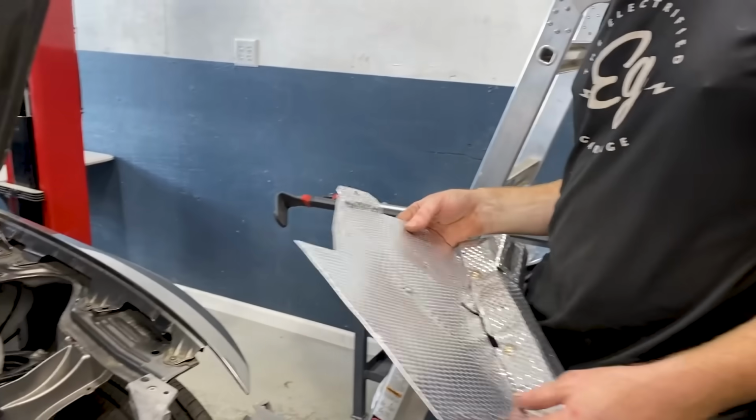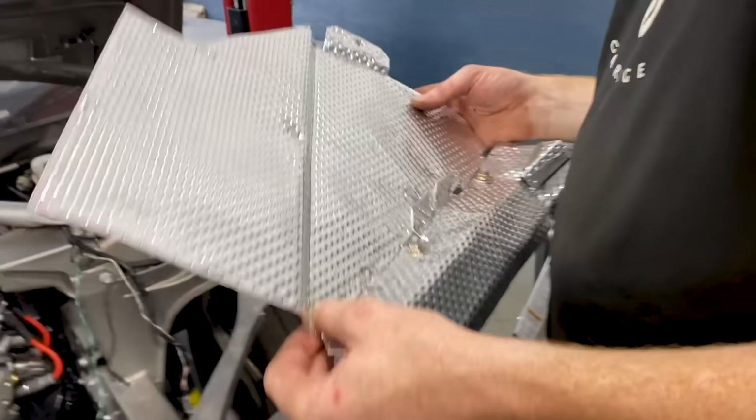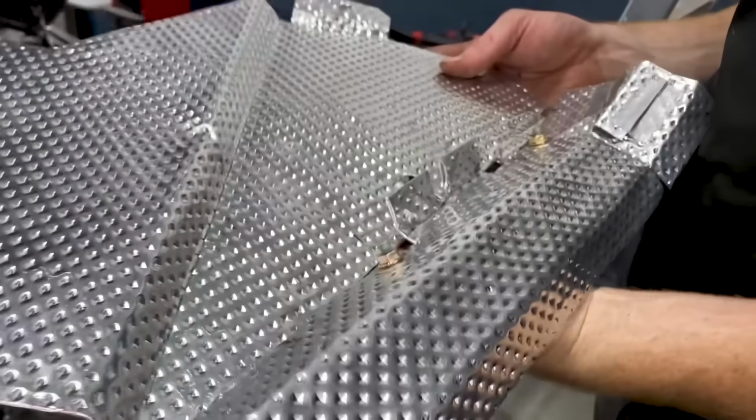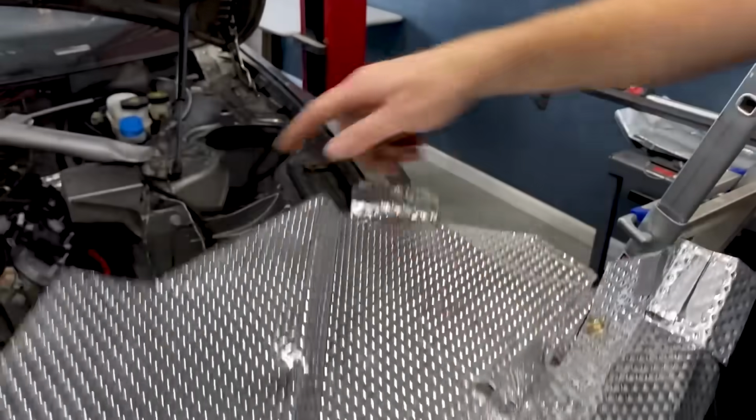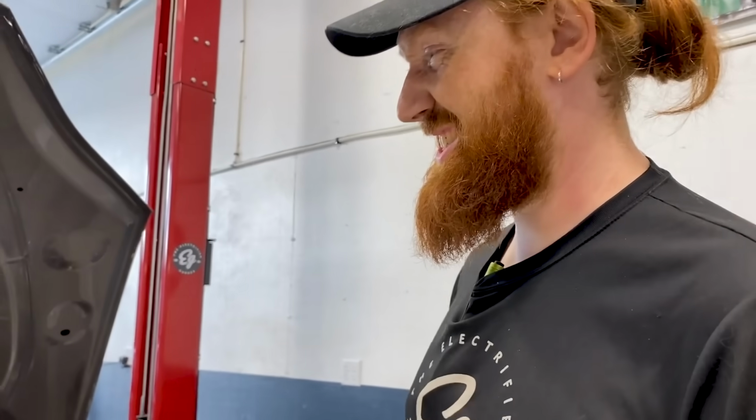Absolutely. All right, Brian's going to show us all of his hard work when it comes to the heat shielding. Looks like origami. Look at this thing. It's very important to manage our heat down there, especially with the headers being right next to everything. You think heat management is important? Just a little bit. It's not really a consideration that they made when making a Model S. They didn't care about heat when they made this car. This is us caring. It's almost like we added something that generated a lot of heat or something.